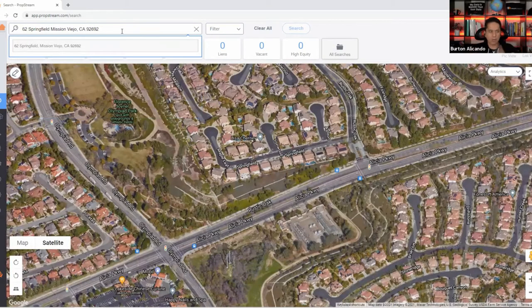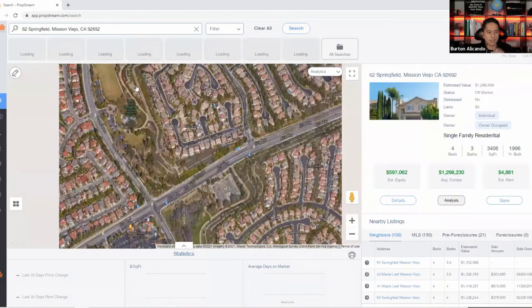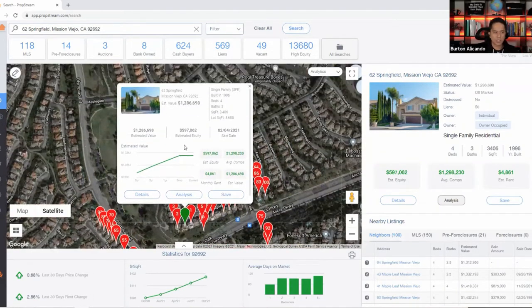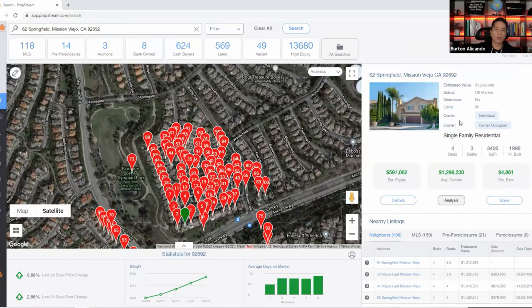We get that phone call: hey, thanks for giving us a call back, what's your address? We type in the address. The difference is that when you click on a parcel, you get this small box. When you search the address, we move this box to the right-hand side, all but the graph.